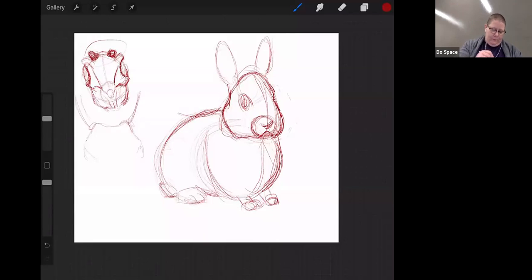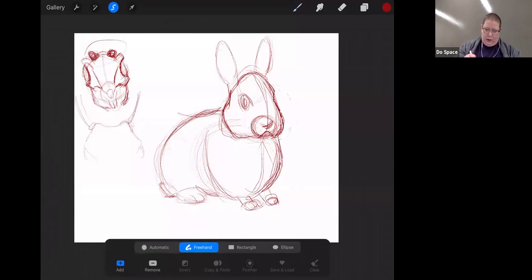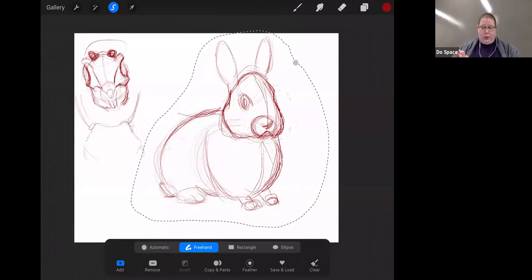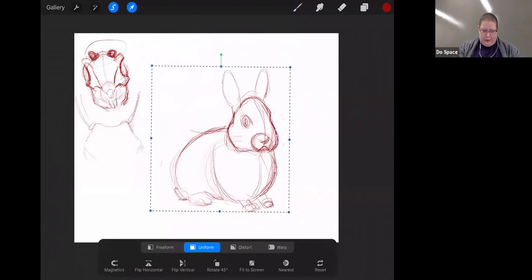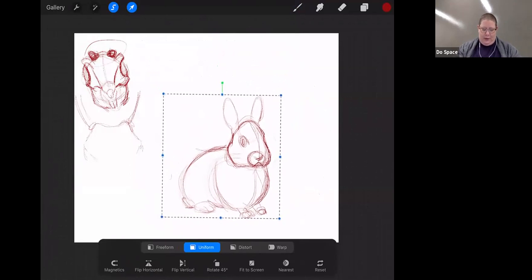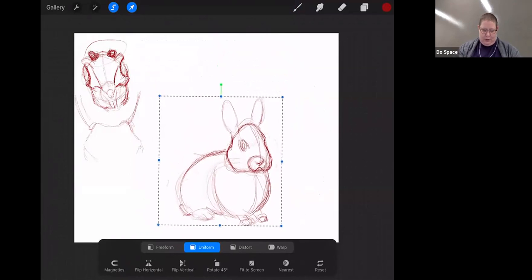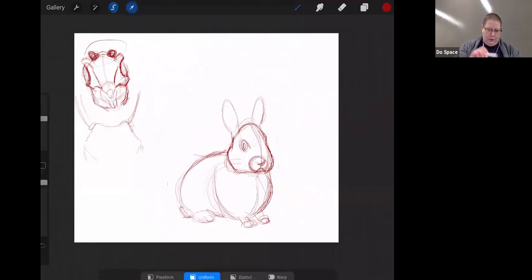Now I've drawn him really, really big. If you've drawn them really, really big on your paper, you know what I do when I'm drawing traditionally? I just add more paper to it. And there's nothing wrong with that. You can always just tape more paper onto your paper. Because I'm drawing him digitally, I can just make him smaller. So that's what I'm going to do. All right, so I've got our bunny started.